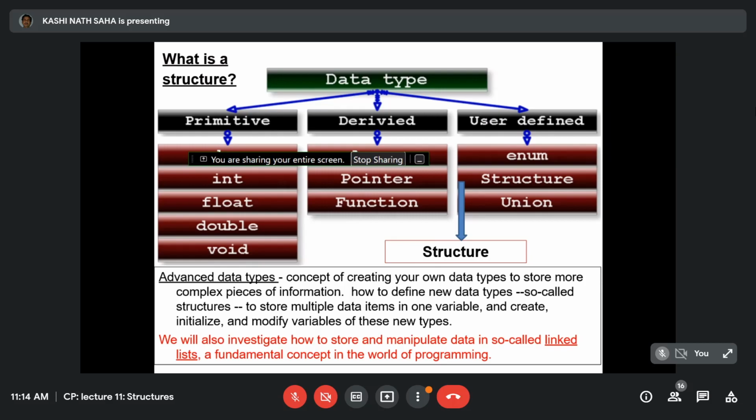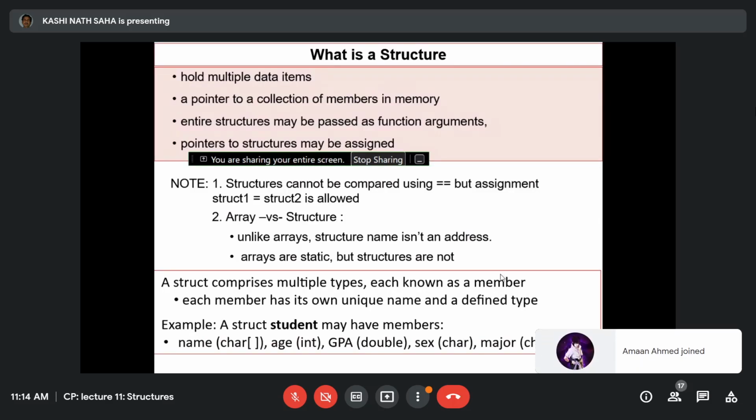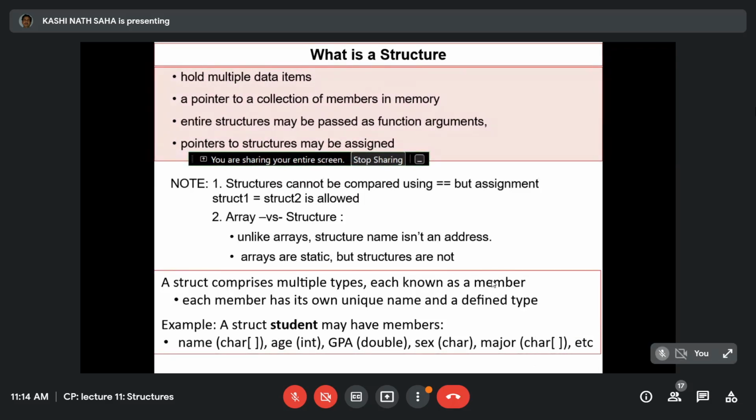It's the name of the account holder, the account number, the amount he has in his account, etc. So those will be the member items of a bank account structure. Each member has its own unique name and a defined type.